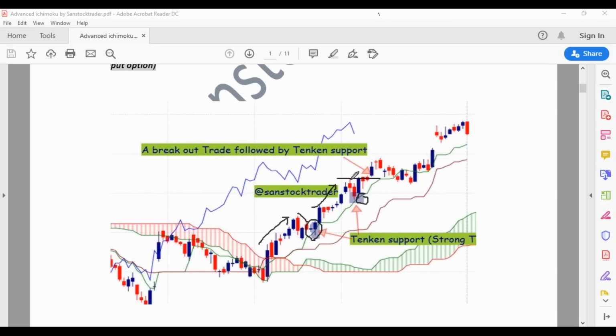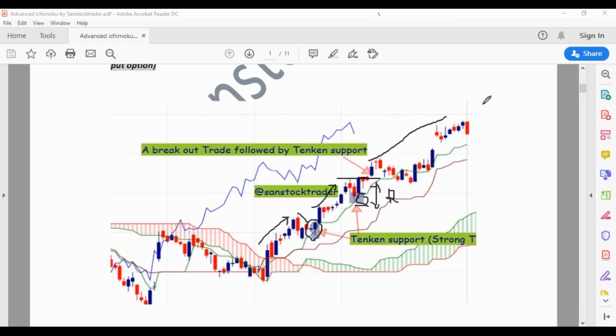Now I will draw the swing high. This is the swing high. Whenever this swing high is crossed, I will go long. So above the high of this candle, I will go long and watch the follow through. Where will my stop loss be? My stop loss will be below this candle's low, somewhere here. So this is my risk, this is my risk 1R. Accordingly, I can set the target.